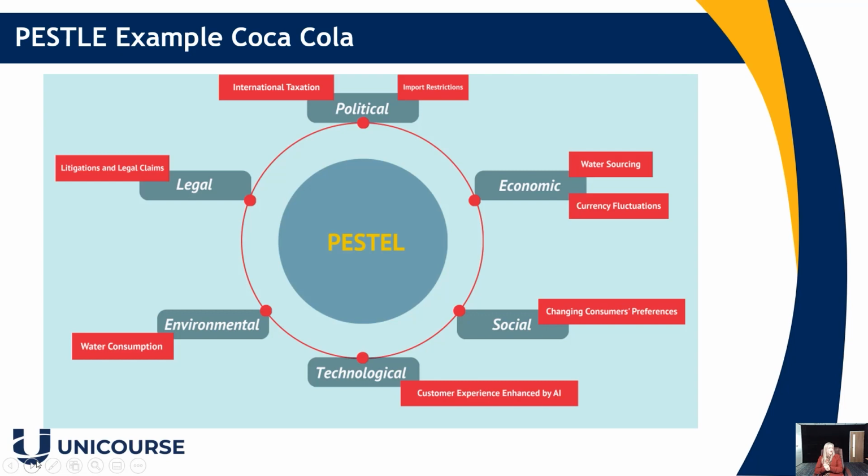And it says the environment, water consumption, that's a consideration, and they can think about how they can respond to that. Legal could be litigations and legal claims, and it's important. Probably branding fits in there as well. So if anyone was using their brand without their say so, that would probably link in with that. Or they might think, how can we improve our brand by different advertisements, maybe aiming them more at the changing customer preferences. So you can link the PESTLE in that way as well.